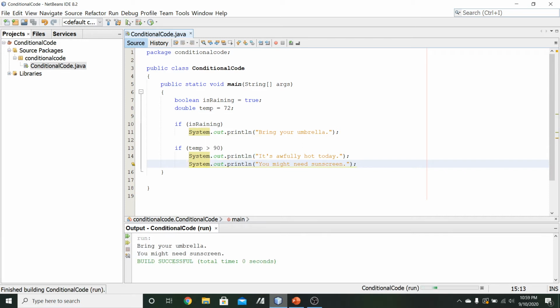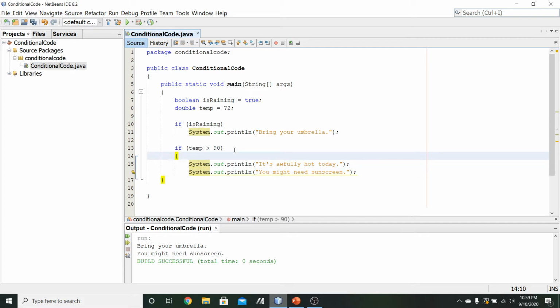So even though this is false, we're still going to see that statement print to the console. And you'll even see a warning sometimes if you do this, saying something like confusing indentation. It's trying to warn you that you've styled this program in such a way that it seems like you intended for it to do one thing, but it actually does another. So make sure we keep those curly braces in there so that everything executes based on the appropriate conditions.